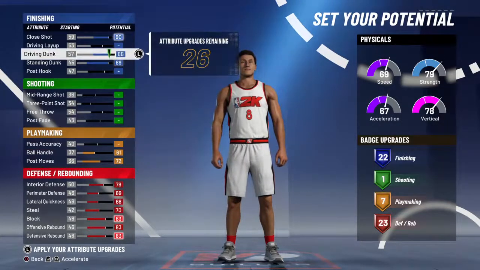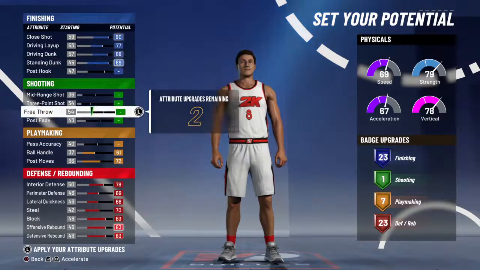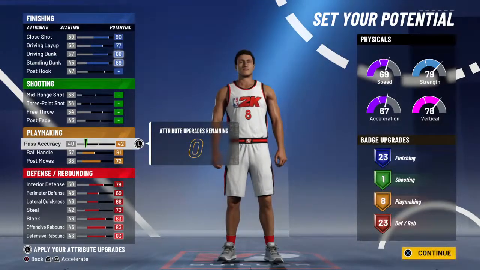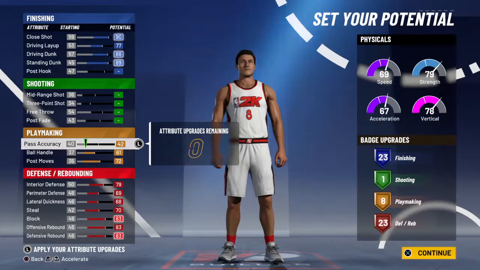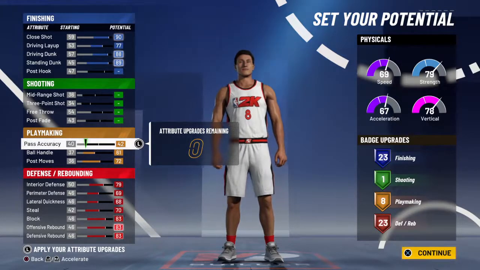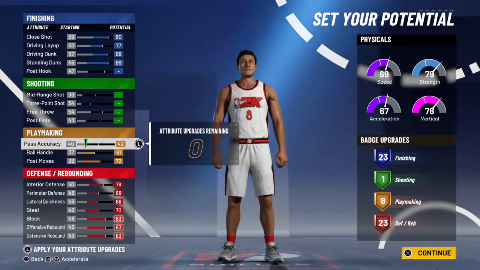I'll probably just go 7 on that because you still want some driving layup. Yeah, you can get 8 with this. Post spin, technician, and then whatever else you have is extra. Simplest build in the game. 50 plus badges on a big man.